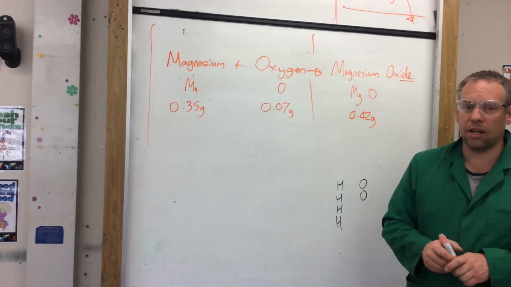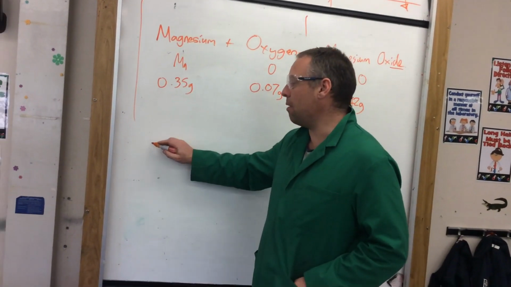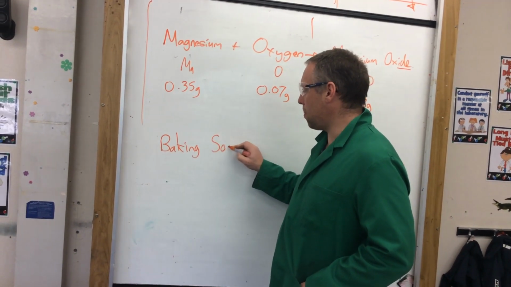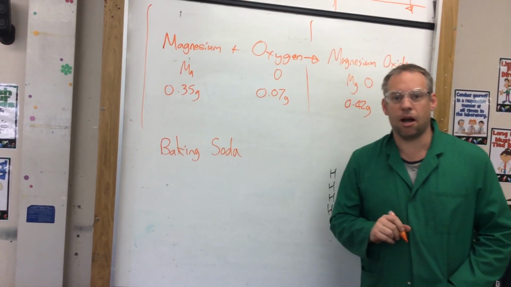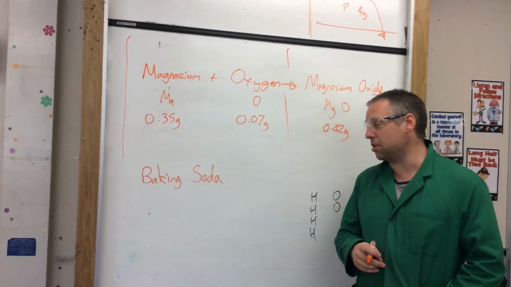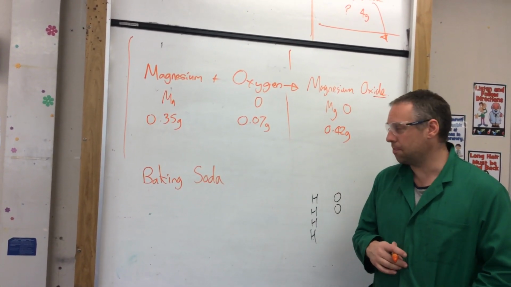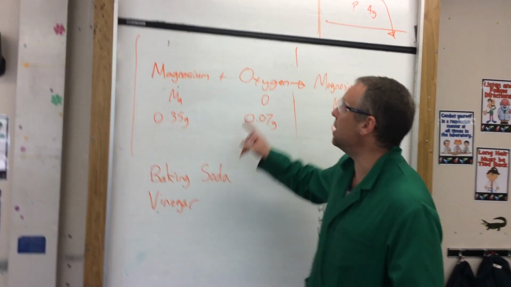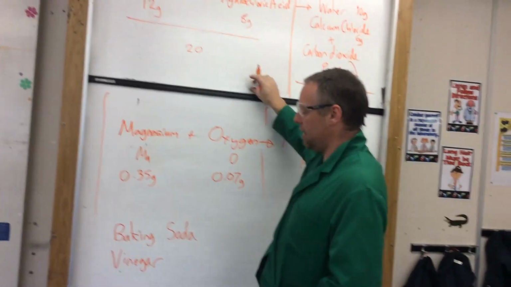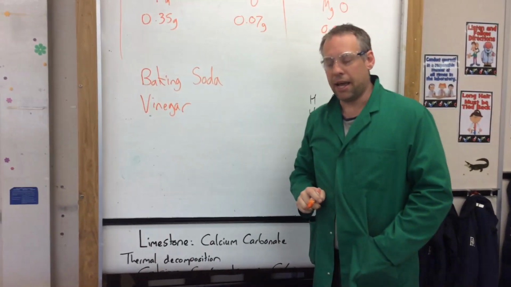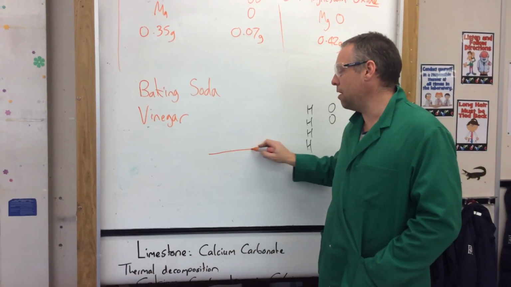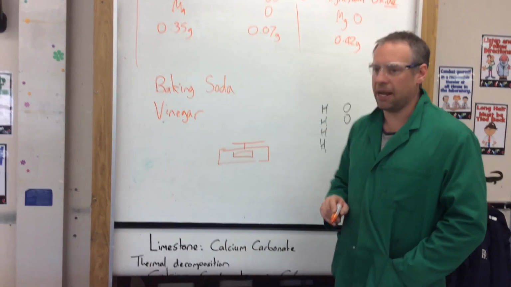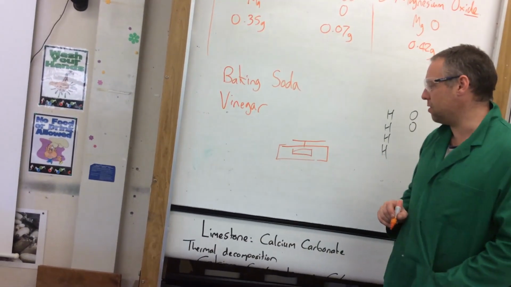So for this, what I'd like you to do is to get an amount of baking soda. Might be called sodium bicarbonate. Your parents hopefully have got some somewhere in the cupboard. And you're going to need some vinegar, which is an acid. It's a very similar reaction to this. It's going to make carbon dioxide. Now, I'm hoping that your parents have scales in the kitchen that's reasonably accurate. It doesn't need to be massively accurate, hopefully to the nearest gram.